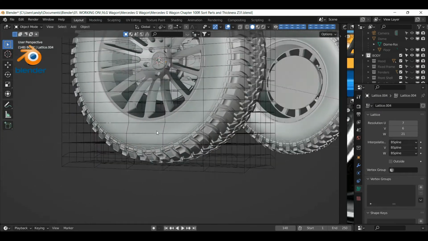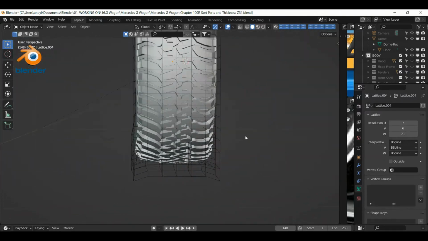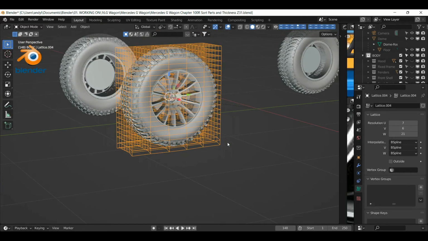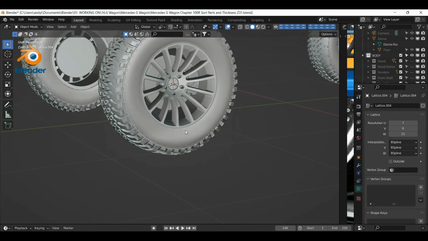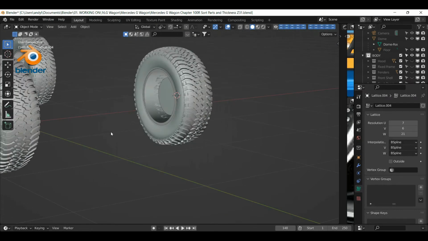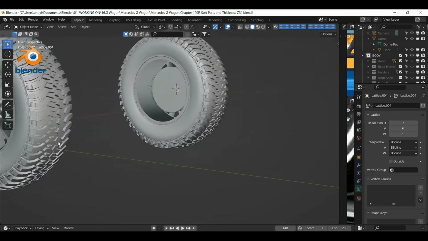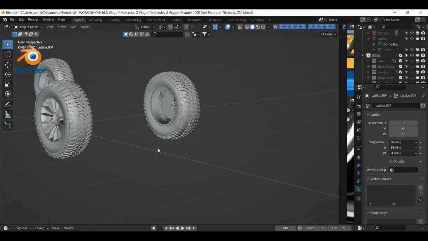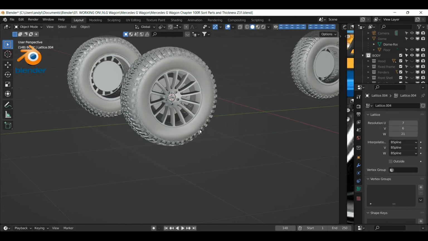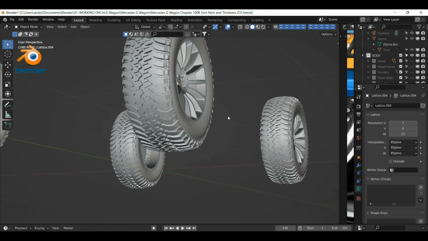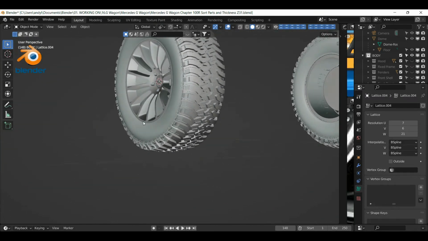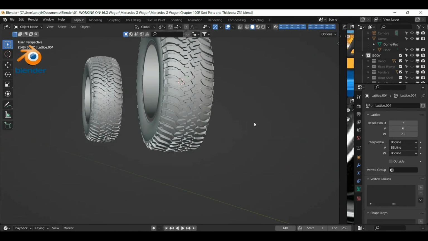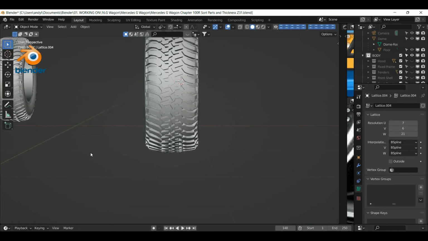So let's have a look now at the extent of our tyre. So that's added a little bit of realism, so let's hide that for a minute. Let's just have a look. See what's happened. That looks fine. See what we've done in relation to that one.